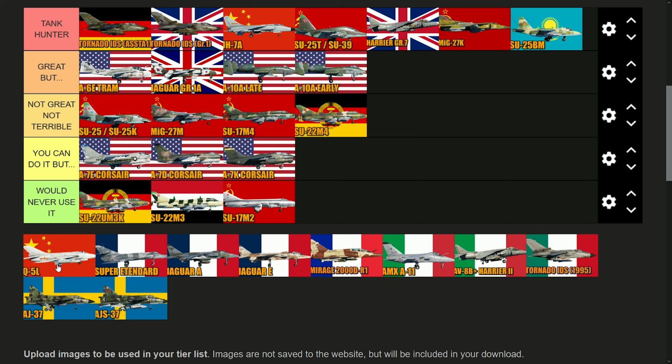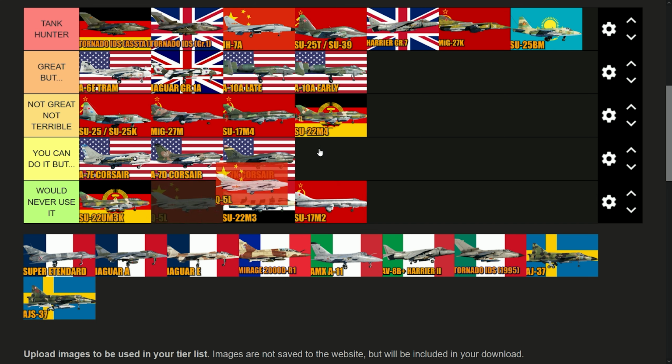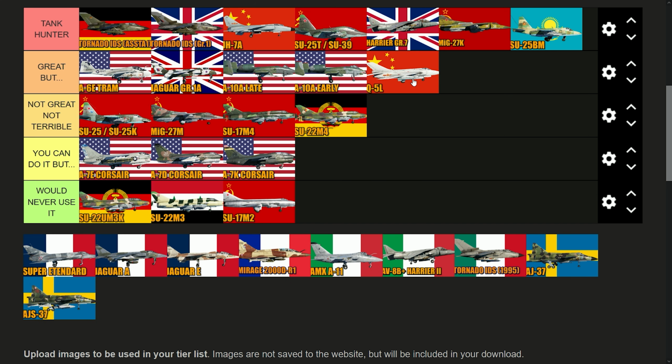Q5L, very good option, but the problem is that it only has 2 missiles, so it's very limited on that. I would put it right here. It's an amazing aircraft, amazing performance, MiG-19 levels of performance almost, but it only has 2 bombs, and the cannons are pretty bad. It cannot defend itself properly. It doesn't have flares yet, so it's all right. For guided stuff, it's better than this one's, but it's worse than this one's for everything else.